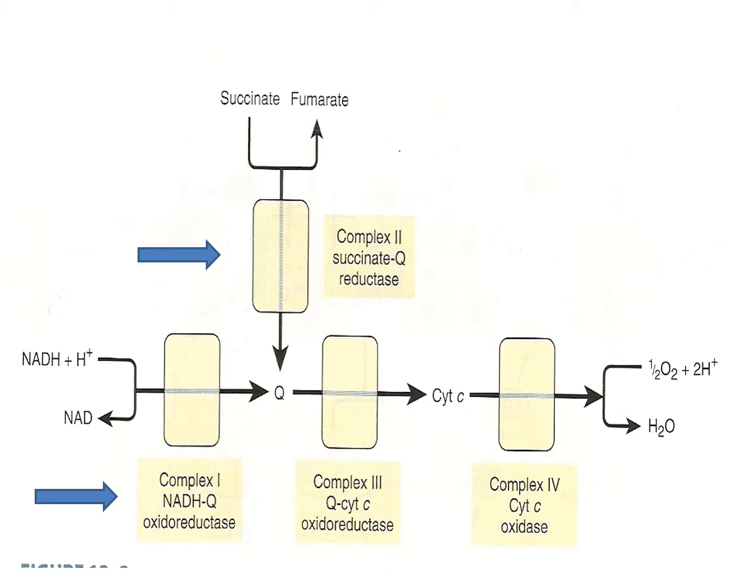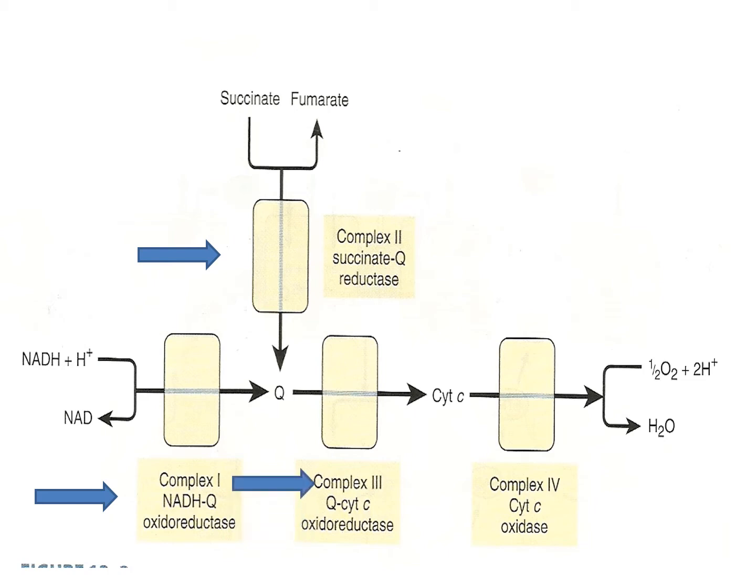Complex 2, known as succinate dehydrogenase. It is also known as succinate ubiquinone oxidoreductase because it converts succinate into fumarate, so we name it after its substrate, succinate. Ubiquinone, the mobile carrier, and oxidoreductase because it catalyzes an oxidation reduction reaction. It is composed of succinate dehydrogenase with FMN as cofactor and non-heme iron protein.